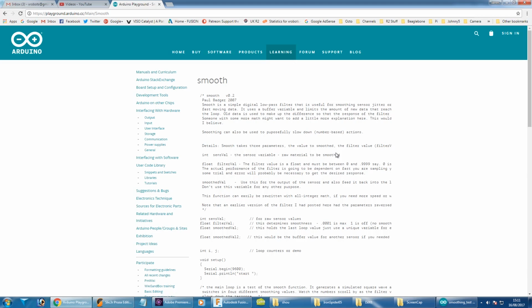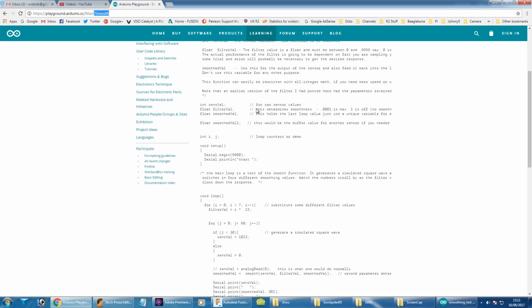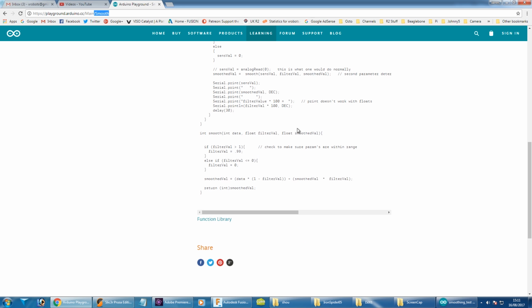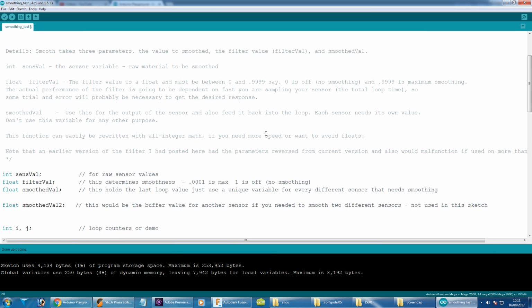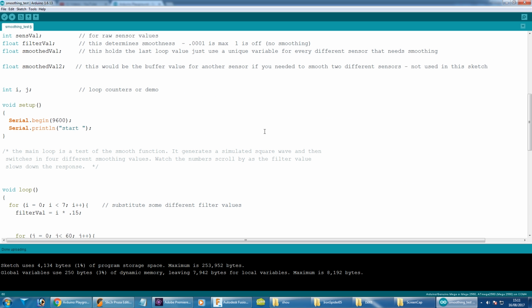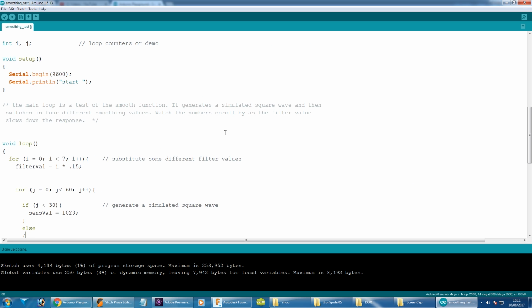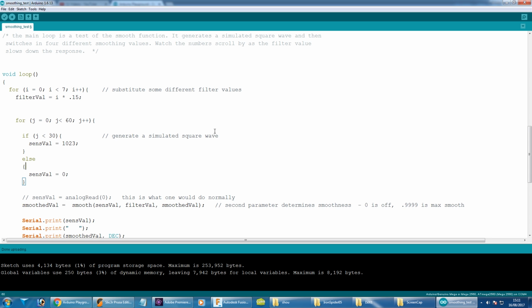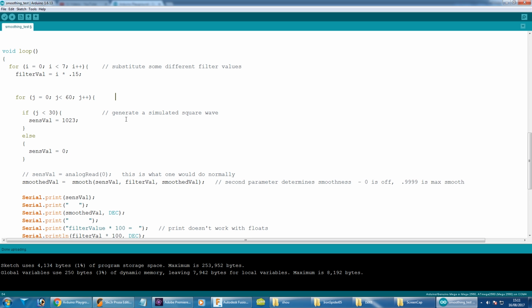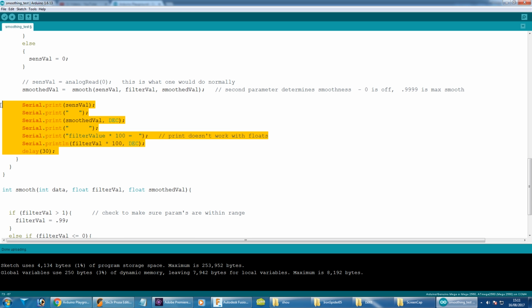So we need to write some code to smooth the values that actually get to the actuators, and I found this thing called Smooth on the Arduino website, which is basically a filter. So I've got the code in my Arduino IDE, and I've actually programmed an Arduino that sat on the bench next to me. Some of this code is there to basically ramp up the filter as it starts. We'll actually fix that at a value, so we don't need to worry about that. And also to generate a square wave, and that's the wave that's going to be smoothed in this example. This part prints out the values.